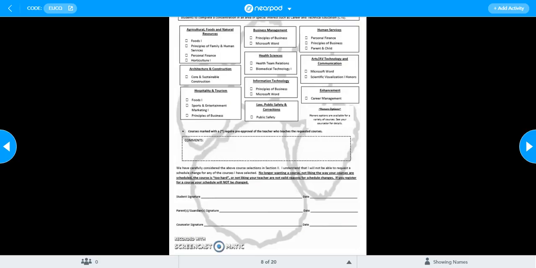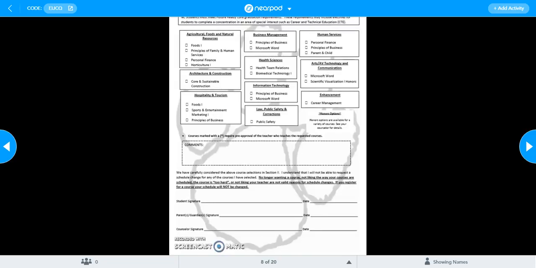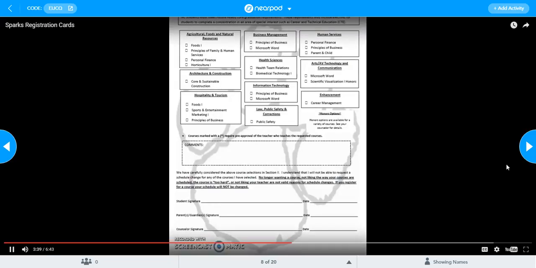Think through it carefully, because the courses that you pick are more than likely going to be the courses that you actually take. And we don't want you just to sign up for something because a friend is signing up. We want it to be something that you really want to take, because that is very important. Even if you pick something because your friend picks it, doesn't mean you're going to be in the same class, because there are multiple classes in almost every subject. So you really can't be guaranteed what subject or what class you're going to be taking and when you're going to take it. So again, take this process very seriously. Use this card and plan accordingly so that you'll have the classes that you want and need for the upcoming year.